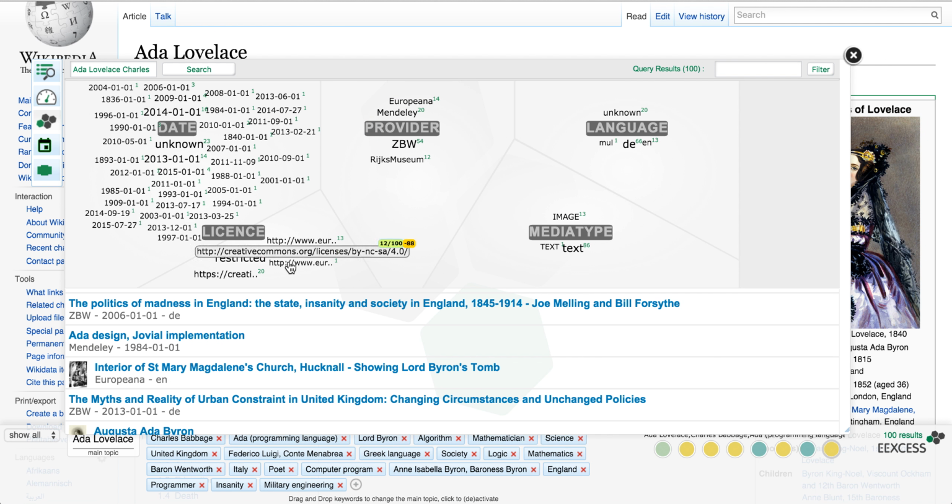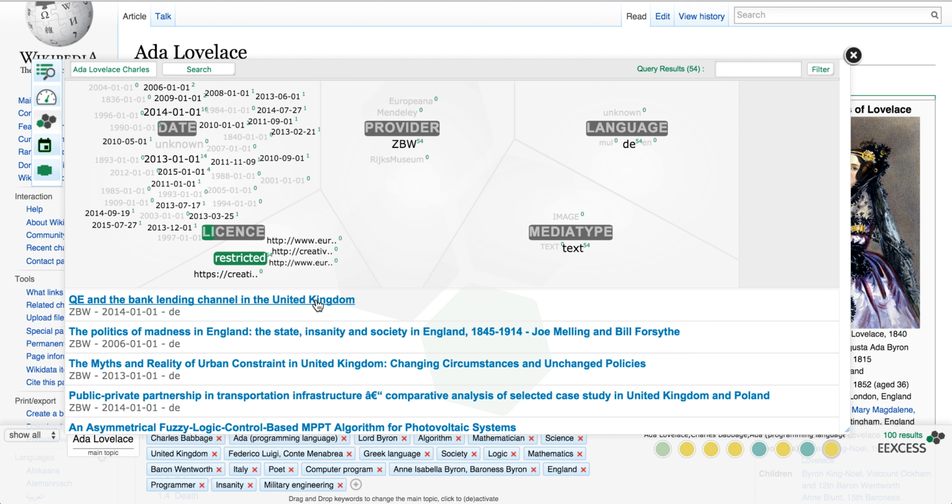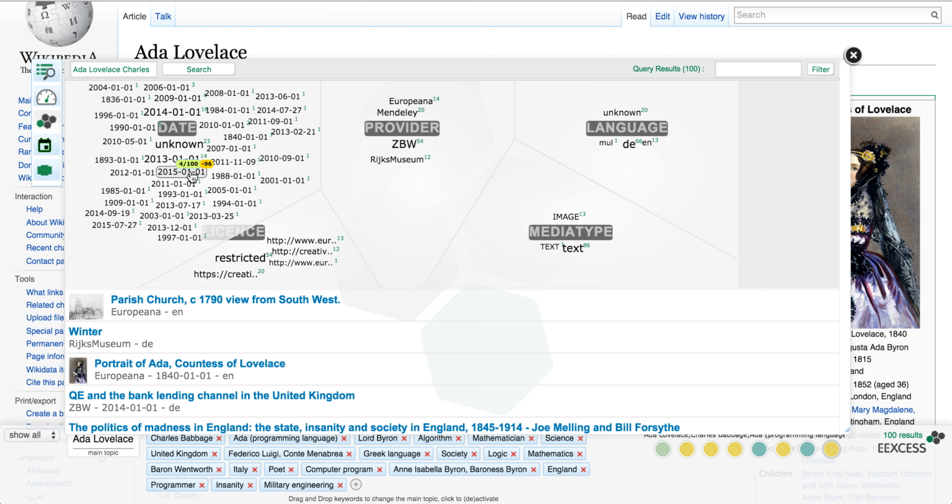Yes, you can also filter by license, for example, have a restricted or European license or a restricted license, etc. So you can browse the results in a faceted way.